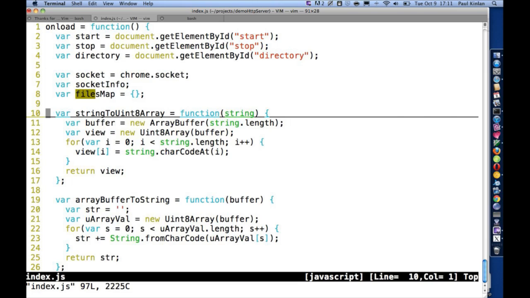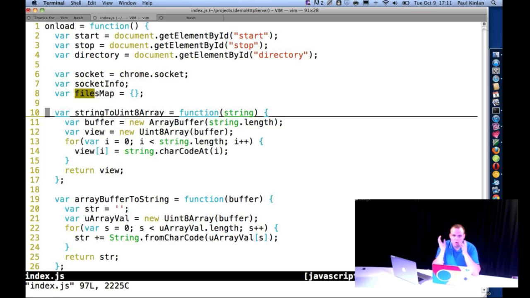So what's the difference between an array buffer and a string, if I haven't really played with those before? Yeah, the main difference between an array buffer and a string is that if you've ever done any kind of binary manipulation on a string inside JavaScript, you know how hard it is. You have to take the high order byte and the low order byte because it's UTF-16, I think, and you have to do a whole lot of manipulation just to access the raw data.